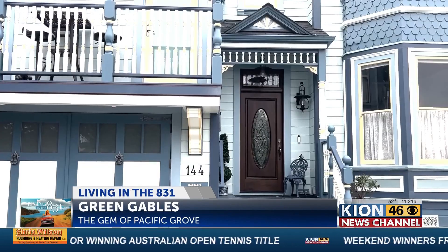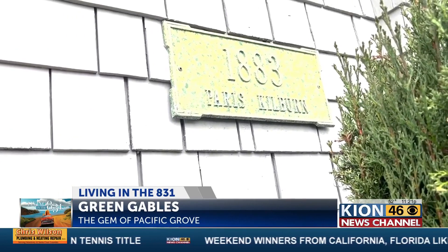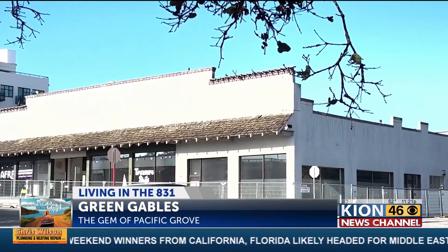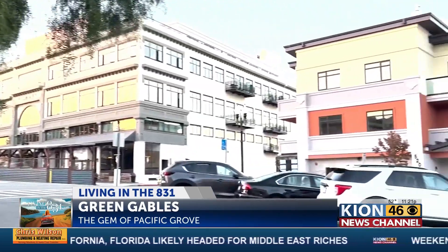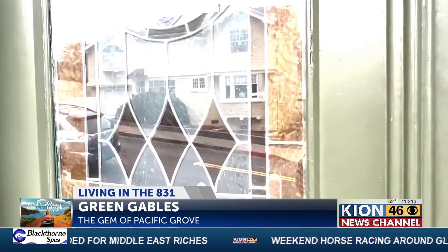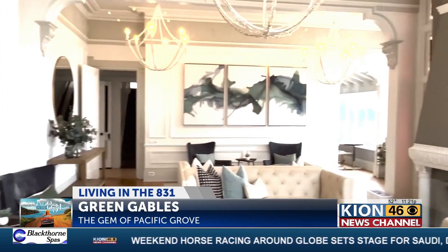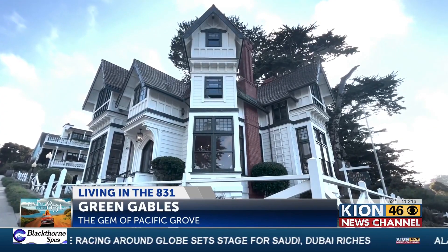Pacific Grove is such a historical town. There's so much history all around you when you're walking down the street — you get to see who originally bought what house and what year. And locals say with so much of the history here being torn down in recent times, the city making way for condos and hotels, it's refreshing to see some pieces are still being preserved.